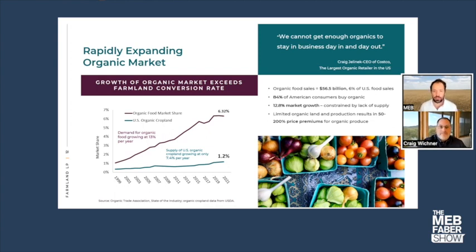What's the hindrance? So part of the issue is that 98% of farmland is owned by the farmers and 2% is institutional. The big barrier to the existing farmers is that 3-year conversion period. It's how do they fund, in essence, that transition to organic. There's a lot of expertise issues. Like you actually need to know how to do this.